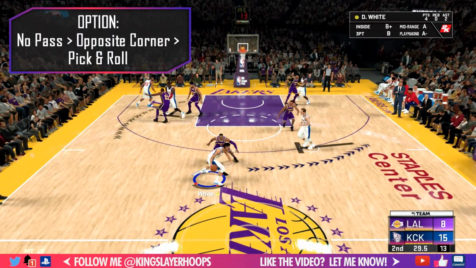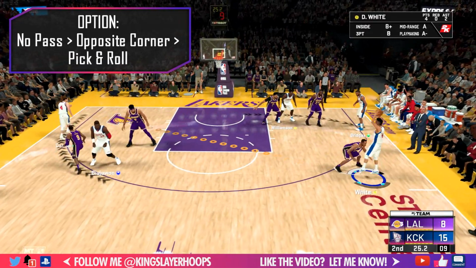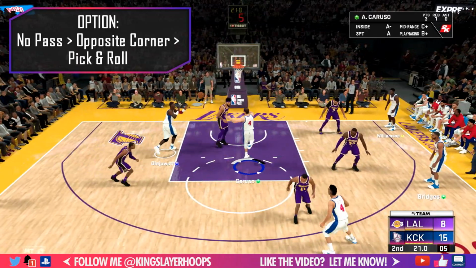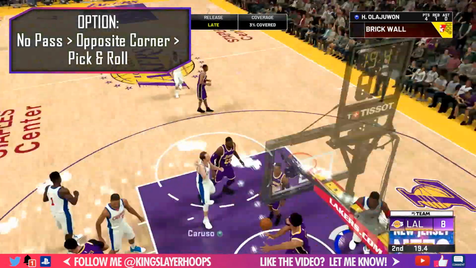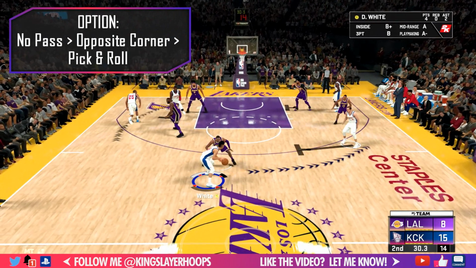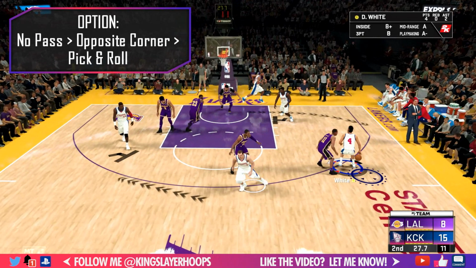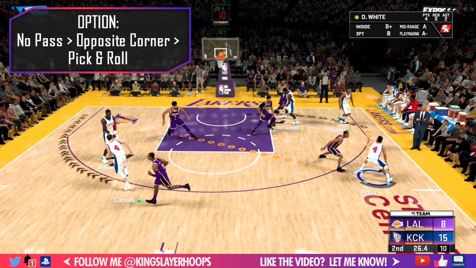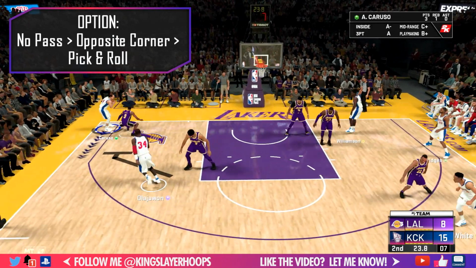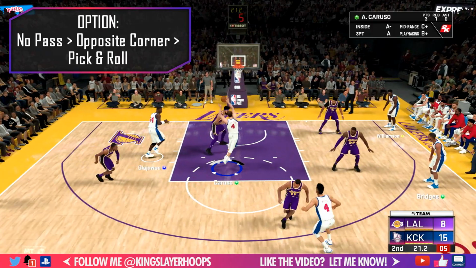All right, another option. We received the screen from Caruso. Caruso goes to the opposite corner, but this time he's not open, so look what happens. Caruso to Hakeem, the most unstoppable pick and roll of all time. So we're going to show that one more time. Caruso sets the screen. He's then going to go over that screen from Hakeem Olajuwon. However, he's not open this time. So our center comes down, sets the screen, and we reward him on the pick and roll.